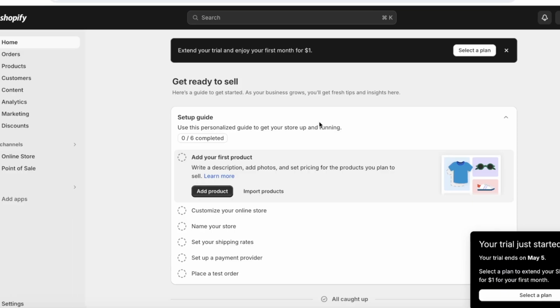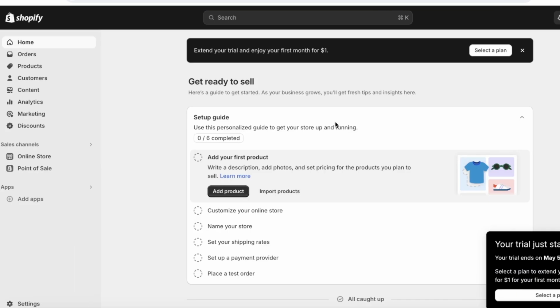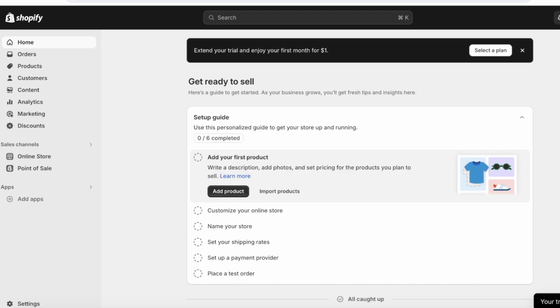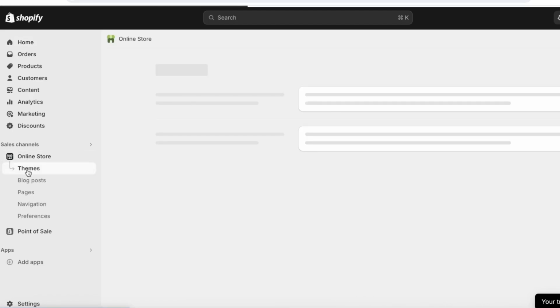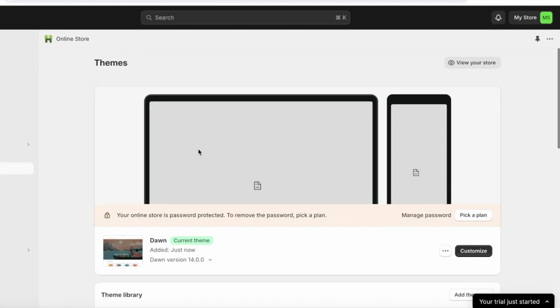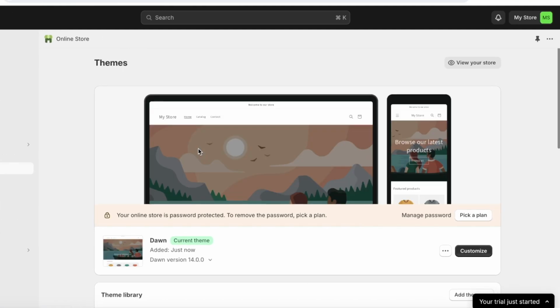Okay, so now that you've created a Shopify account, start picking the right theme for your store, because your theme is going to be the way that your Shopify store appears to all of your customers. To do that, simply go into your dashboard and then click on Online Store on the left-hand panel. Now, once you do that, go on to Themes down below. By default, the Dawn theme will be applied and available for you. It's an already pre-downloaded theme, and you can decide whether to use it or not.